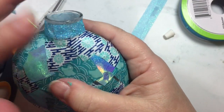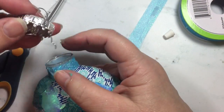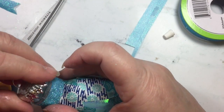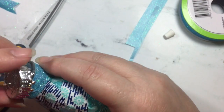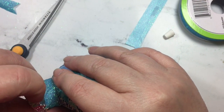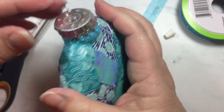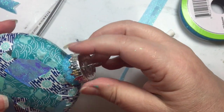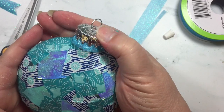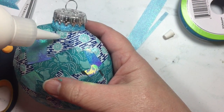Now the ornament I'm working on is plastic, but of course glass would work as well. With this technique, I'm going to take the lid to the ornament and put that back on first. Now if you wanted to, you could have wrapped around the lid, or you could put the lid over the ribbon. I like it over the ribbon, like so.